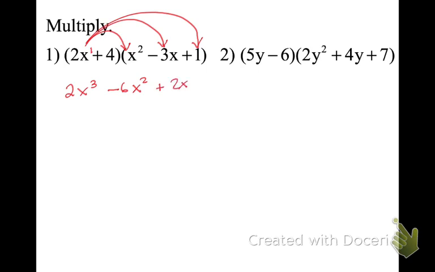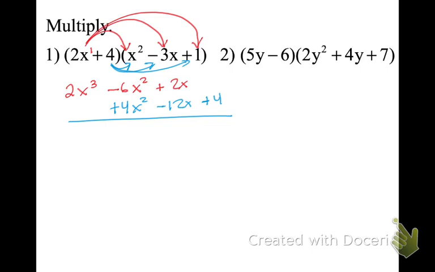Okay, now I'm going to distribute the 4. I've got 4x squared, and it's positive. You've got to bring the sign. And then I have negative 12x. And then there's positive 4. Since there's nothing already, I put it at the end because that's where our constant terms go. Remember, we're always trying to set these up in standard form.